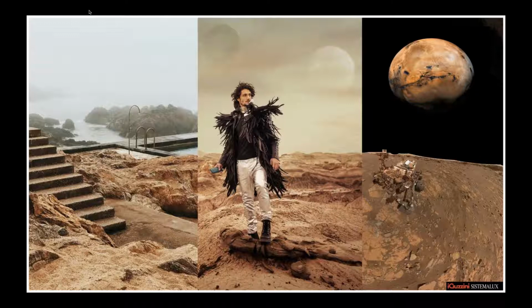And so the idea that that becomes then the object of a future pilgrimage is ironic. But I think what attracts us to the desert planet as a potential promised land is that it can be linked back to that desert mythology, that sense that by going through the desert, we potentially could reach a promised land. And that's the power of the mythology and story on the creative mind, is that we have this sense that if people can brave the desert and if people can find a way to live in the desert, there's that sense of that potential promised land that might come from it. And that propels us to think about Mars as a viable option.